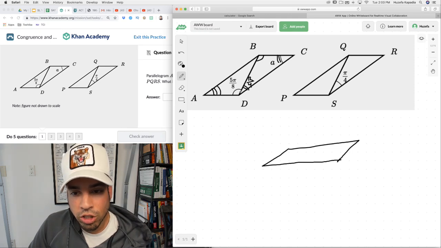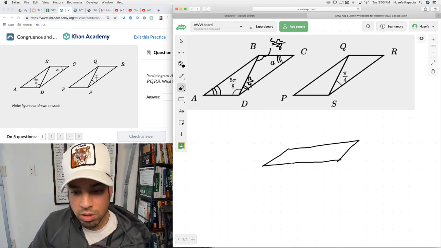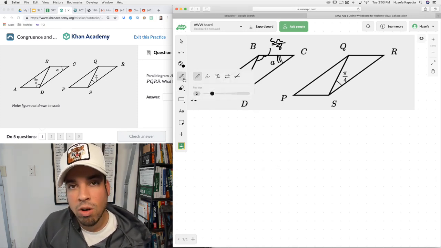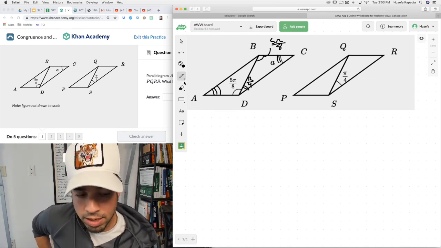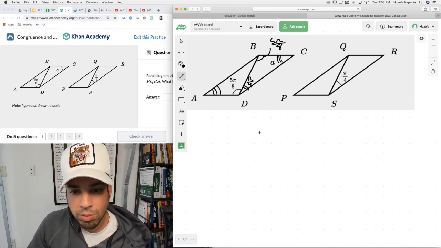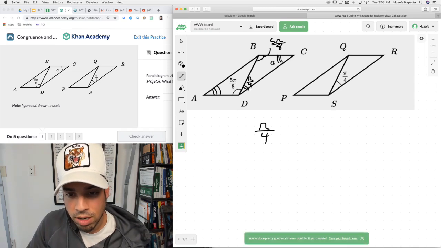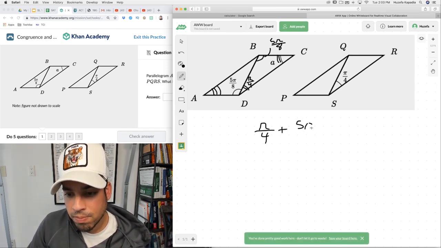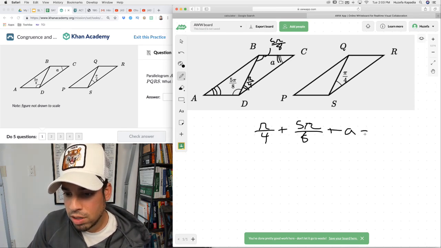And so now, look, check this out. That means this angle is congruent to this angle, which means that this is also 5 pi eighths. Okay, now we've got a good situation because now we've got a triangle, and all we're trying to do is solve for A. So that means that, and now again, we're in radians. So all the angles in a triangle add up to 180, but in radians, they all must add up to pi. Pi is equivalent to 180. So what we do is we say pi fourths, which is this angle, plus 5 pi eighths, which is this angle, plus A, which is our unknown, equals pi.